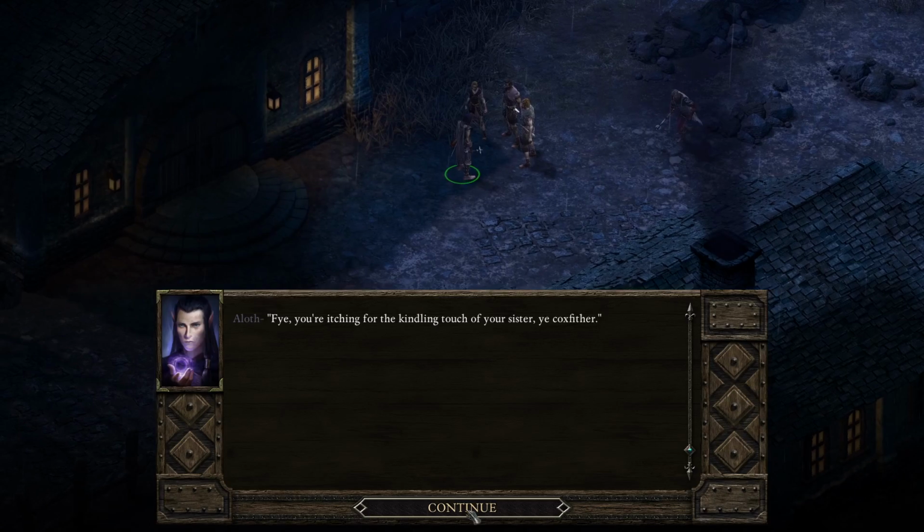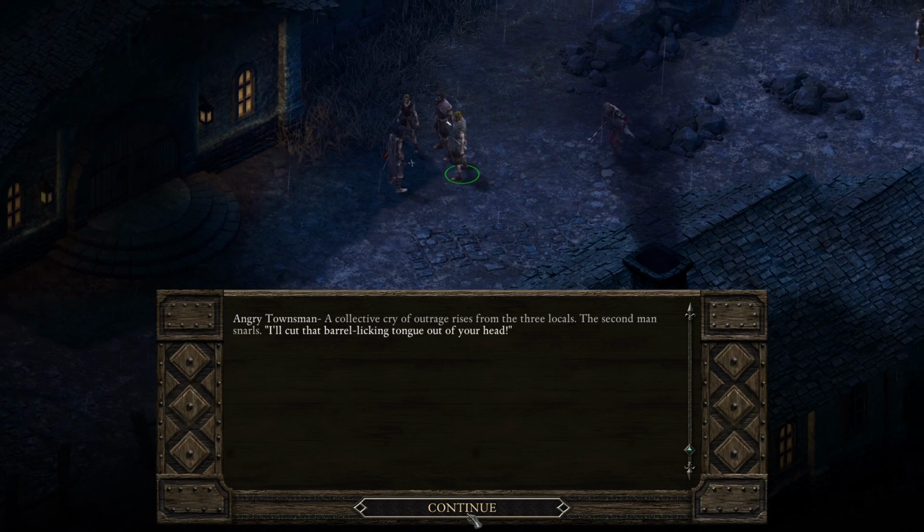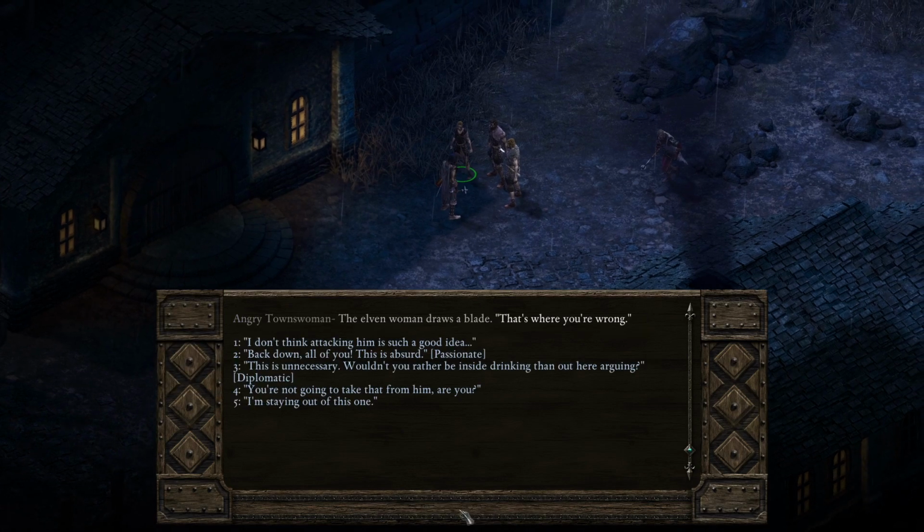Fie, you're itching for the kindling touch of your sister, you cocksfeather! I'll cut that barrel-looking tongue out of your head. This is a misunderstanding. I didn't say whatever it is you think I said. We've no quarrel. That's where you're wrong.